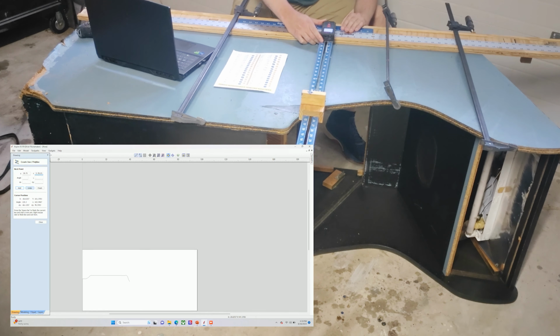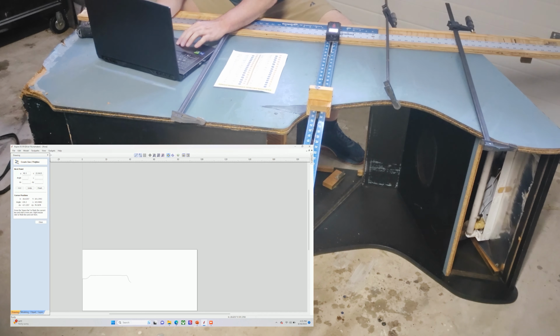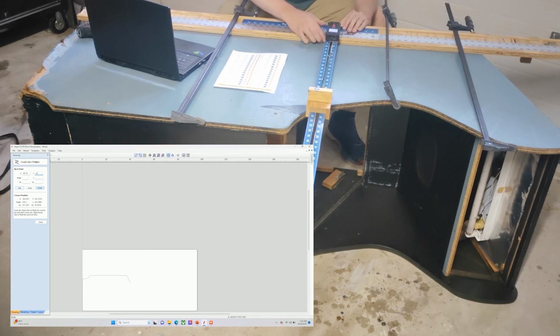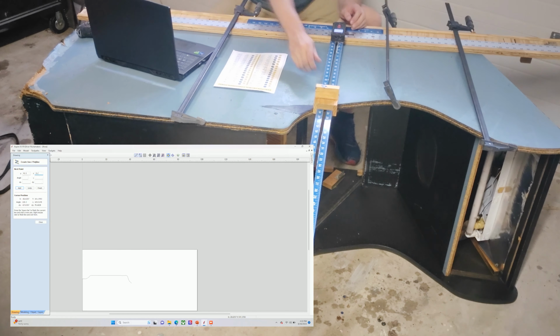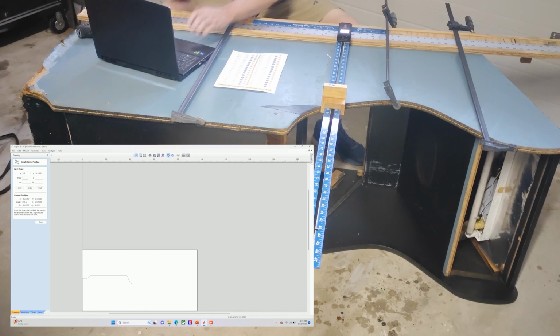So I used to stress about these a lot when I was doing the initial measurements on the cabinets, but I found that it's usually pretty easy to clean them up in the software afterwards. So basically I'll wind up just taking my measurements and continuing to move forward. As you'll see with the cleanup later in this video, some of the points tend to jump around a little bit. Basically what I'm looking to do is smooth out the points as best I can across 2 or 3 or 4 points. I'm not necessarily worried about that one outlier that may be off by a little bit.